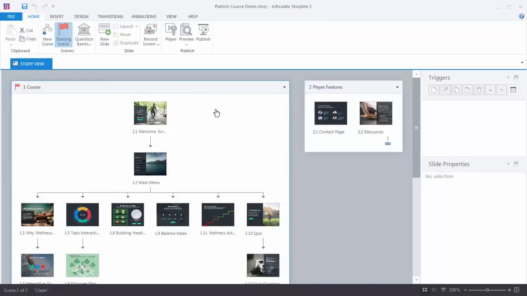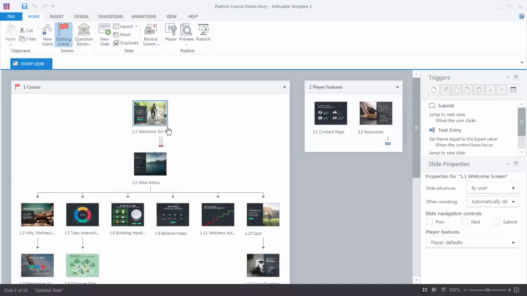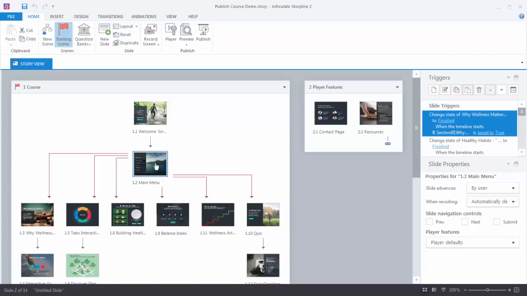And then inside of scene 1, we can see we've got a number of slides and we can kind of see the flow of the course. So it's kind of linear and then it branches out based on different decisions you make on slide 1.2. Now in a general sense, you just see these gray arrows. So they kind of show you the flow. If I actually click on a slide, you can see that the gray arrows change and then I get to see the actual triggers on the slide. So these red arrows represent the triggers and I can roll over them. This one has more, so let's click on that and you can see it showing me where those triggers go.